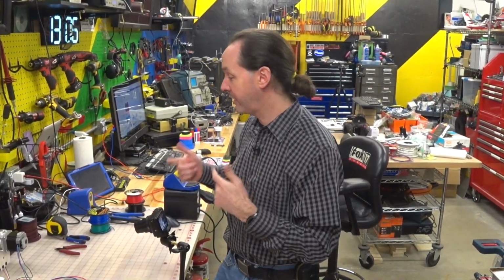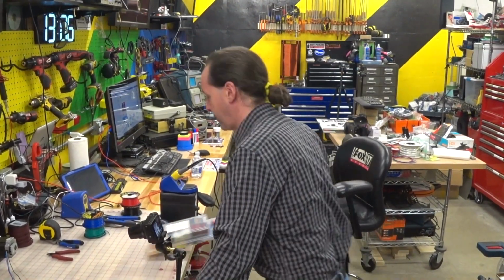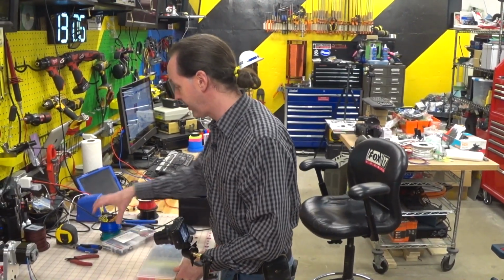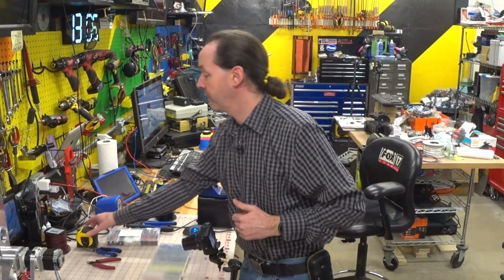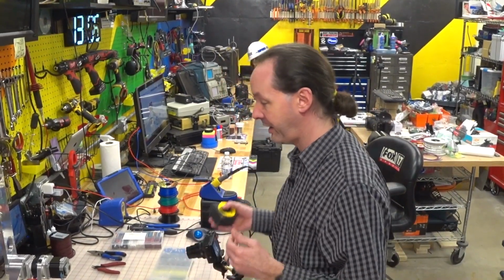Now the book says we're supposed to solder these together. I'm not. I'm going to do my fancy ferrule crimps because I think I've got a clever way to do that, and then we'll heat shrink it from there because my soldering sucks. If you're good at soldering, if you've really got that skill set, by all means use it. That's totally kosher. I'm not that good at soldering, so I'm going to use the skills I have to do the best job I can on this.